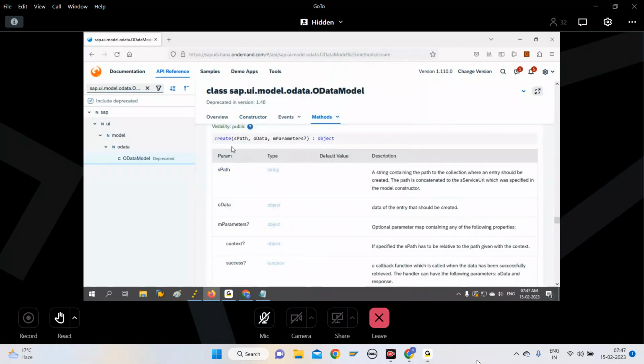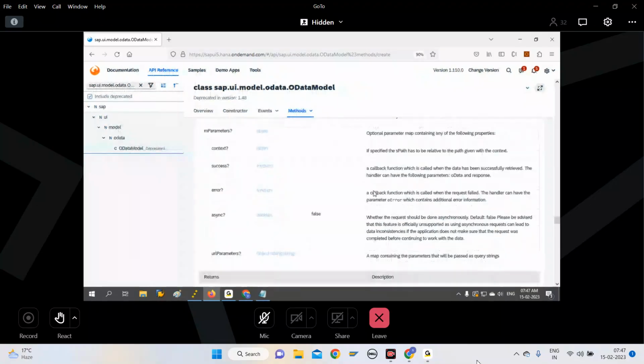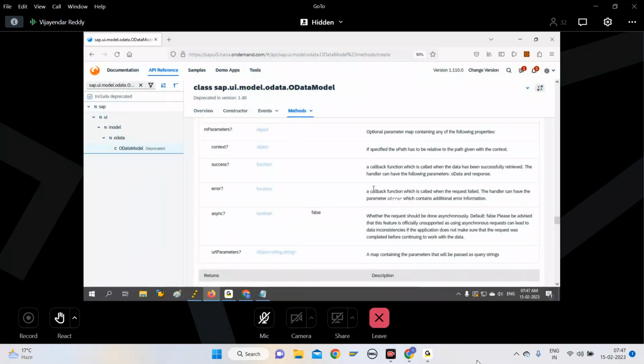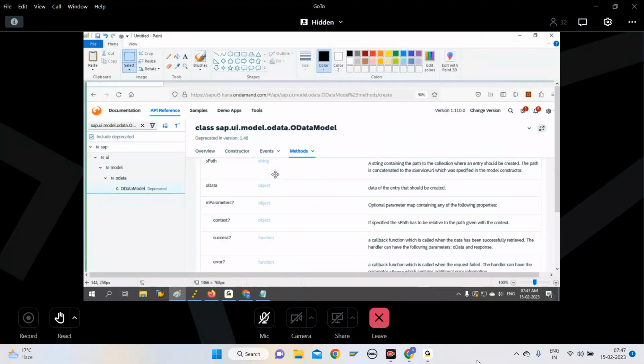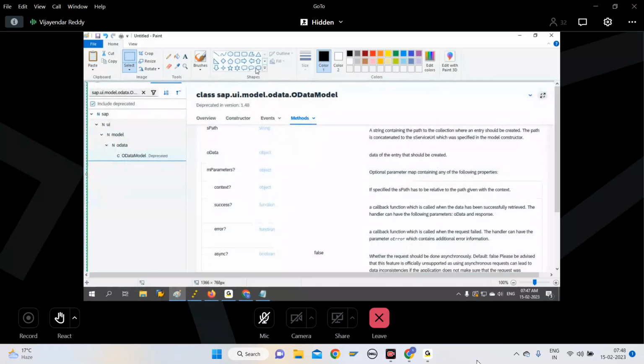When you use the create front-end method, it is expecting these things. You can pass your entity set and the front-end data object so that the data will reach the backend. If you don't want to use other parameters, you can use null.